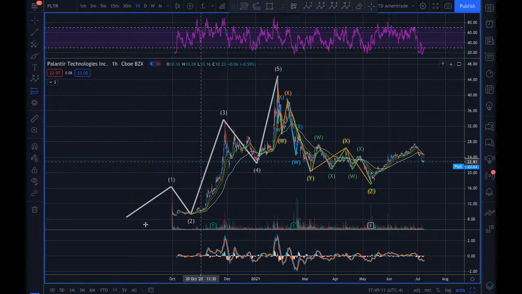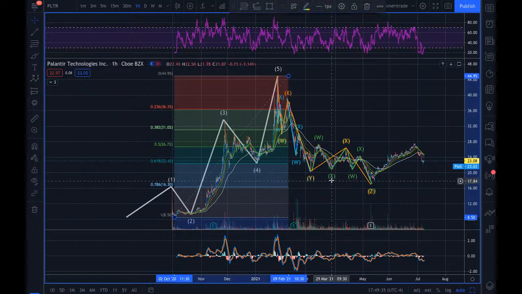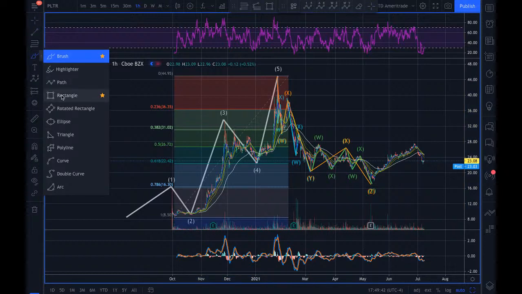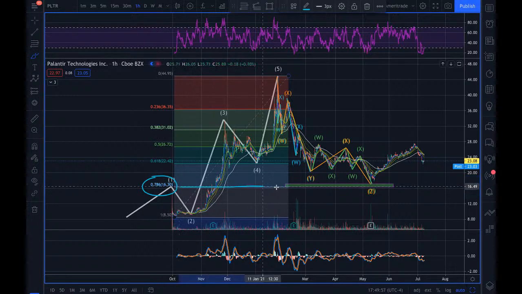Let me check the fib retracement. Oops, that's not it. I do that every time. Let's start at 0. This might not be exact because I don't know where that wave started. If it did start right there, it came really close to the 0.786 Fibonacci line right there. That line right here is a common resistance line. So that could have been the bottom.